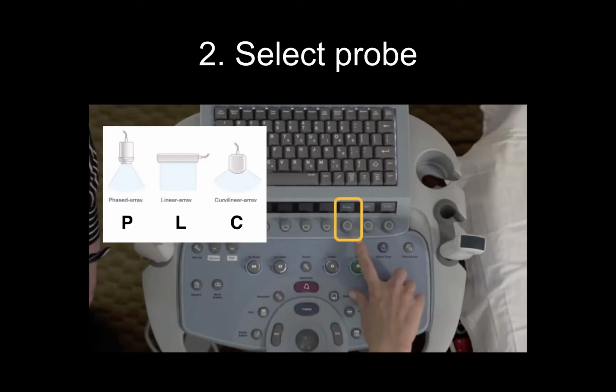When you press the transducer button, three options are going to light up on the numerical display at the top of the keyboard, and the options are P, that's for phased array, L, that's for linear array, or C for curvilinear array. So the phased array probe, the P probe, is good for looking at the heart and the IVC. It's also sometimes called the cardiac probe. The linear probe is good for everything that lies close to the skin, so vessels, lymph nodes, pleura, joints, etc. And finally, the curvilinear probe is good for looking at deep organs, especially in the abdomen, and sometimes called the abdominal probe. Once you've chosen which probe you will use, just press the knob below the corresponding letter on the numerical display.